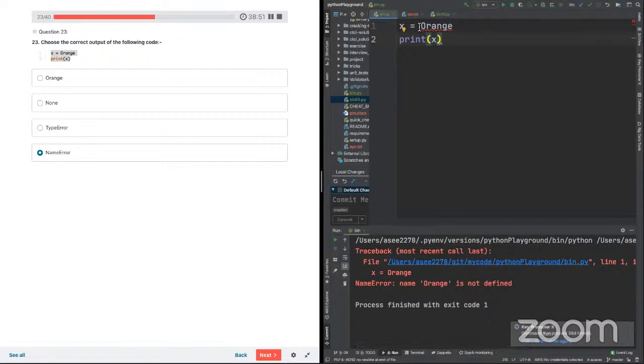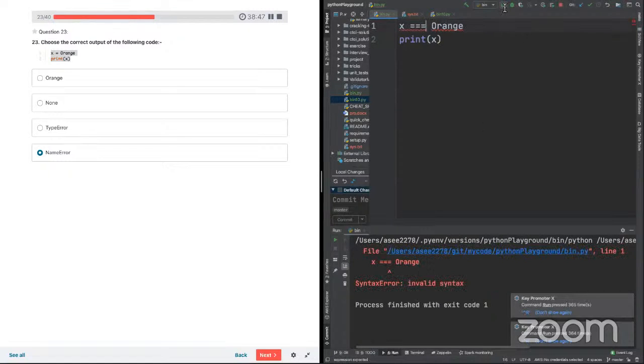How could it be a syntax error? A syntax error would be if you do like these three and run this, then it would give you the syntax error. Syntax means the way you give instructions to the code. If there is a problem in the way you are instructing, for example, I'm speaking to you in English. If I start speaking to you in Chinese or Mandarin, you might not get those instructions. So that is what is called the syntax issue, syntax error. But if I'm giving you the instruction in English, but I am giving you some incorrect instruction, for example, put your finger on the keyboard and then inside your screen, which cannot happen. It's a wrong instruction. So that is where you will get the errors, which could be type error or name error or something else.